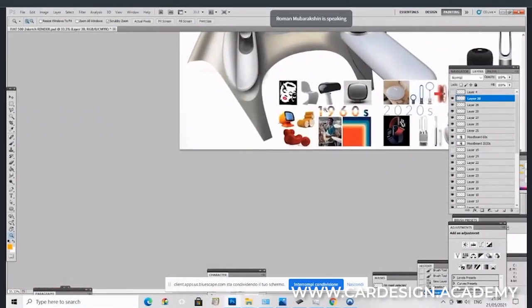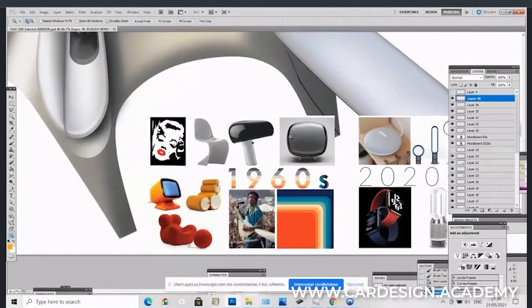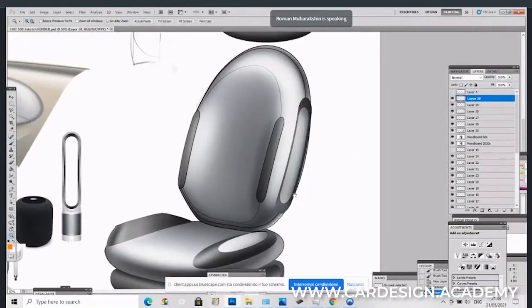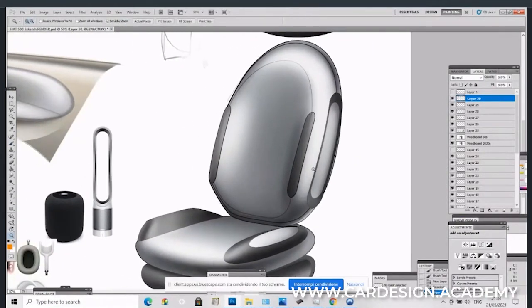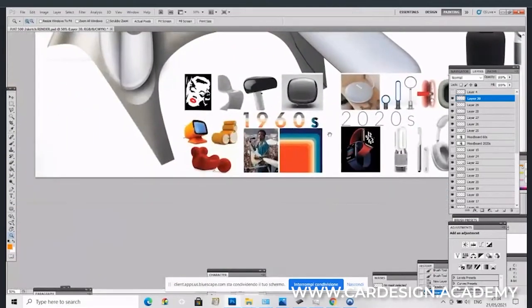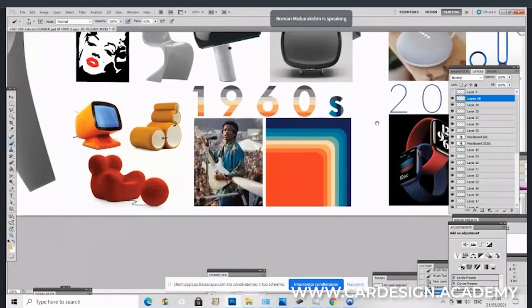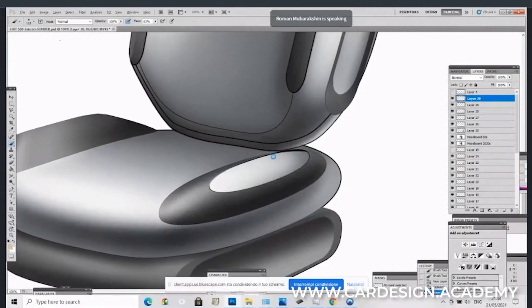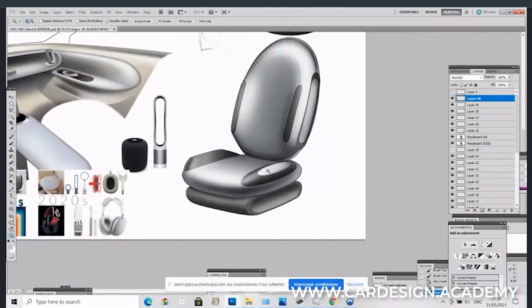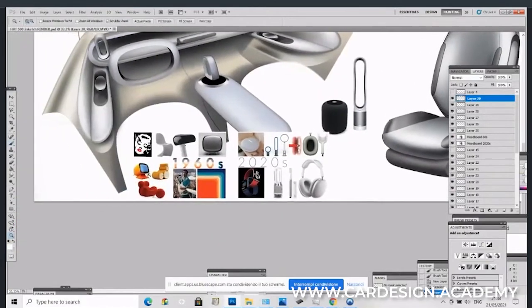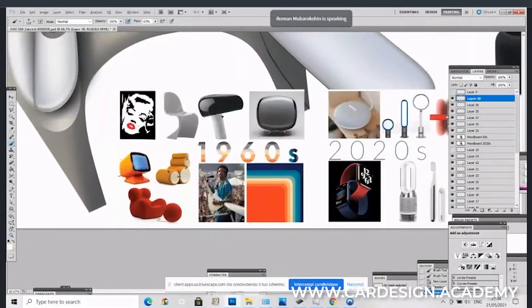Okay, let's apply concept from 60s in this case. I would say we can go for a colorful concept. Now let's think about what can be done with orange color. Yeah, maybe orange and beige somewhat, as these materials are really running well together. Just choose one here and another one here.